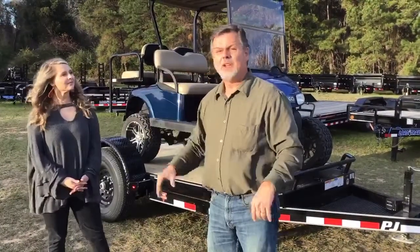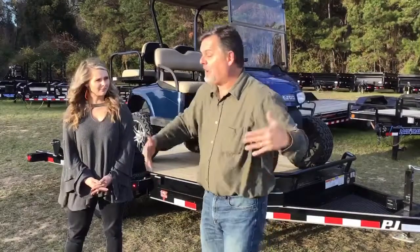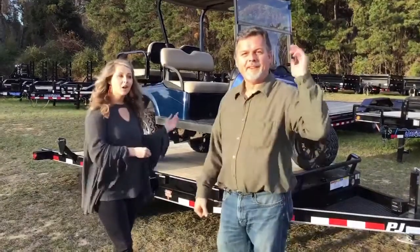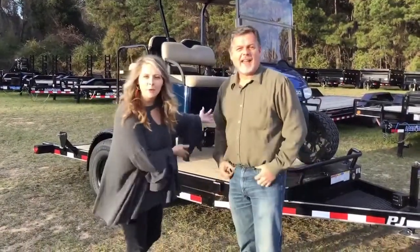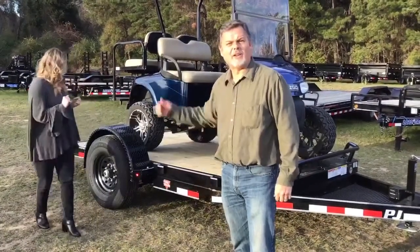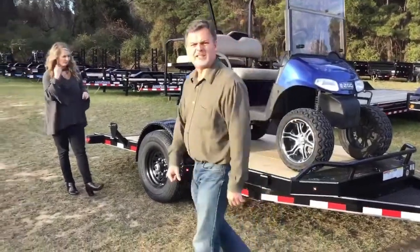Y'all, with this thing you can put your little car right there on top of it and you're good to go. But if it isn't a car, it'll be a golf cart, four-wheeler — just in time for the holidays. Y'all, hauling those goodies on one of these nice little HD tilt PJ trailers. Hey, something about a bright green tractor — y'all, you can put a little tractor on this thing. It'll work. It's stout.